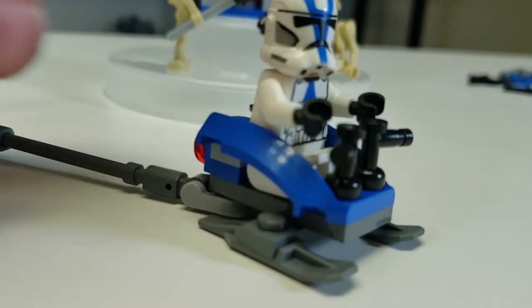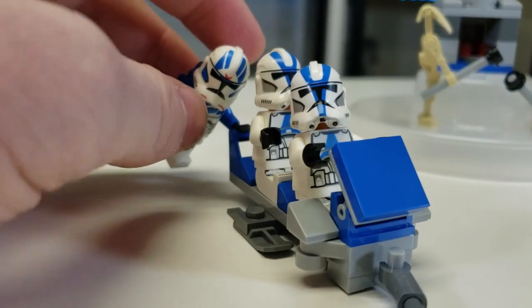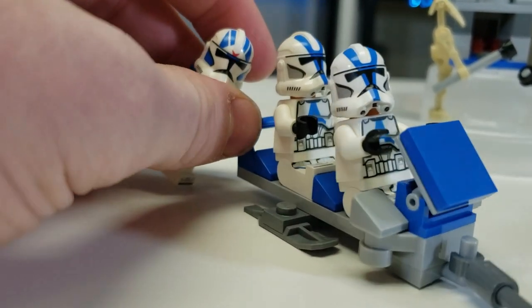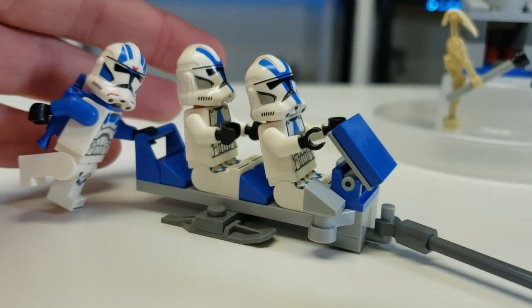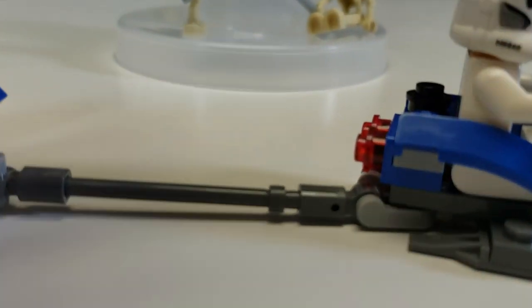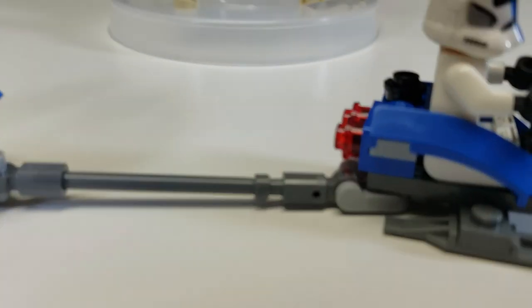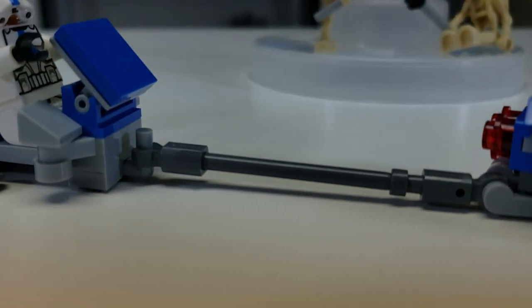It's like a little ski, and it's towing these three boys. The pilot, or the jetpack trooper, is always getting third-wheeled. He never gets on. We need to get some inclusion for him. But yeah, he's getting pulled by this little tow. These are what's used to connect the arrows or the little antennas on the ship, but we used it this time to do it like this, which is pretty neat.